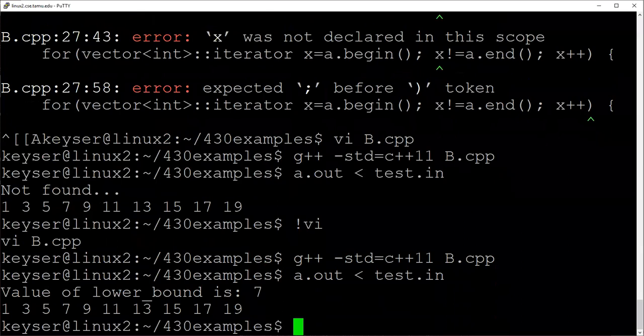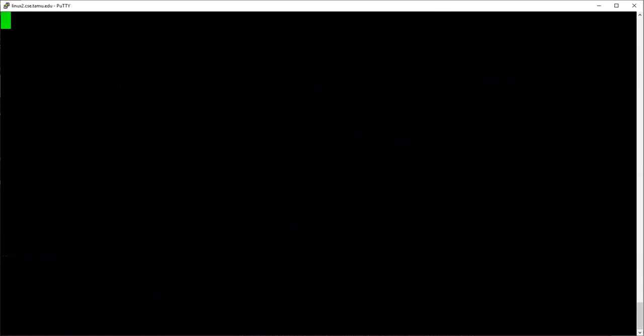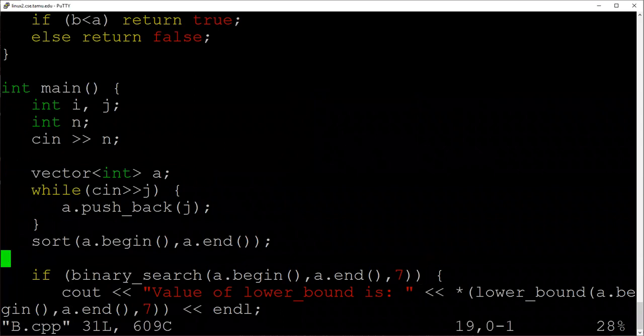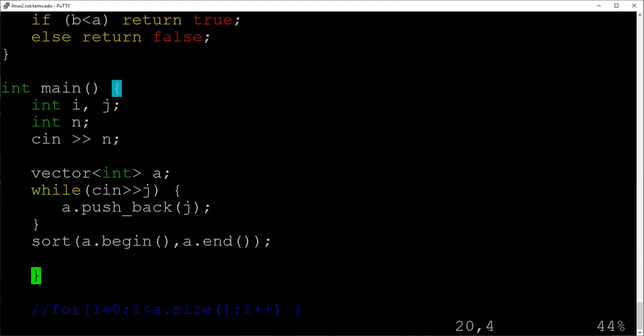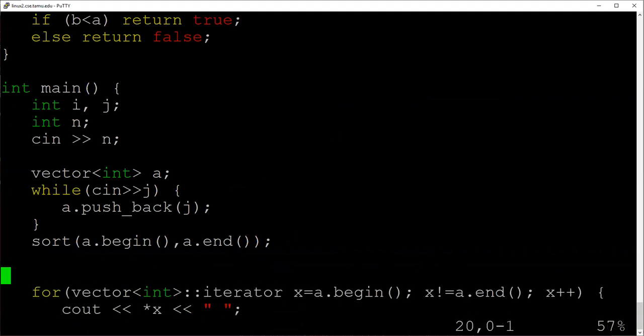So we've only got about 10 minutes left. Man, I was afraid I wouldn't get through all this. I'm not going to. There are a few things I still wanted to show you: pairs, stacks, queues, priority queues. Let me go with stacks and queues and priority queues real quick, just to show you how those work. So I'm going to get rid of all this binary search stuff here, but I'm going to leave in something that prints it out.